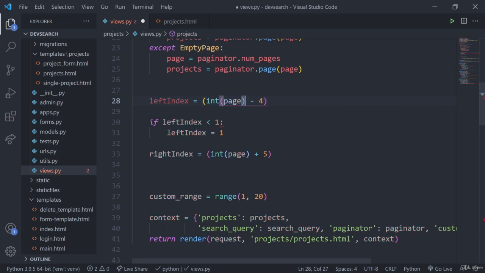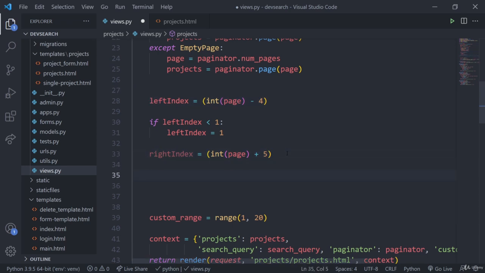So we can actually add these, or we can actually subtract and add. So the right index, if we are on page 5, well, the far right button or the far right page will be 11 at this point. So we're creating this window, and this will give us about 10 pages. If anything, we'll customize this or we'll update it.